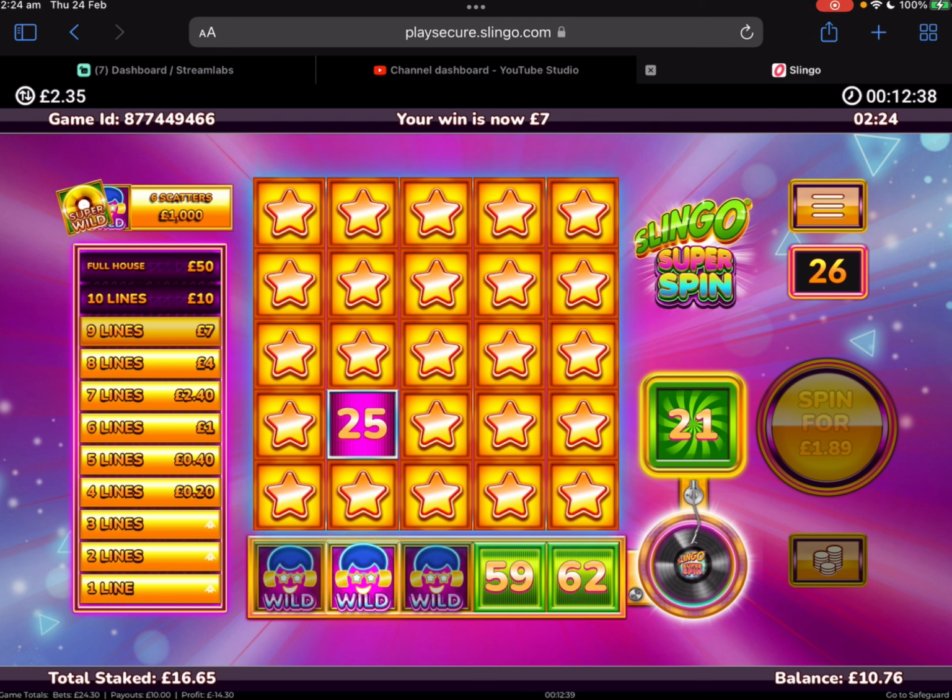Number 25 is going to give me three lines. So we have a full house, which is 50 quid. I had to show you because it's my biggest win so far. I have been naughty tonight, but hey ho, that's the way the cookie crumbles.